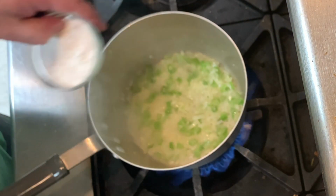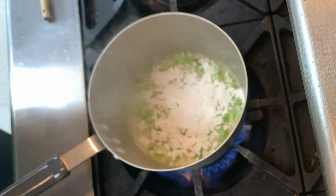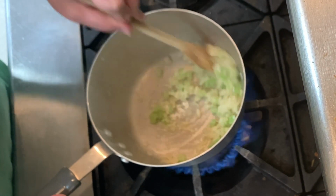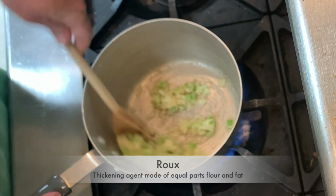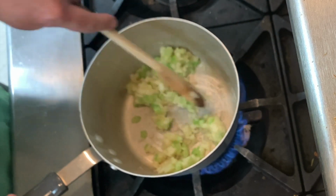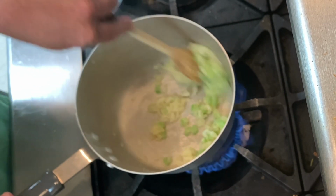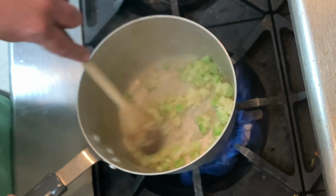And so to that, we're gonna add our flour. We're just gonna sprinkle it in. This is called sanjay. You sprinkle in flour like that. So we're gonna sprinkle in that flour. You'll see that it absorbs all of that fat. And what this makes now is a roux. R-O-U-X, roux. So equal parts flour and fat make a roux, and a roux is a thickening agent. Okay, so that's what's going to help to thicken our chowder.